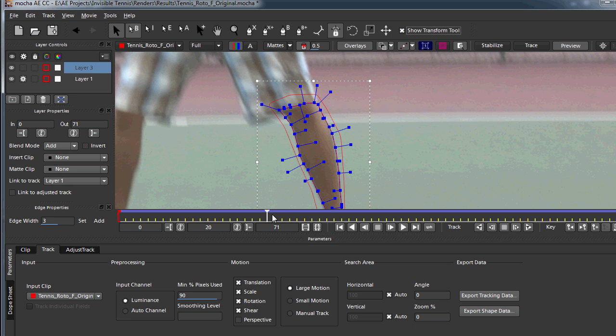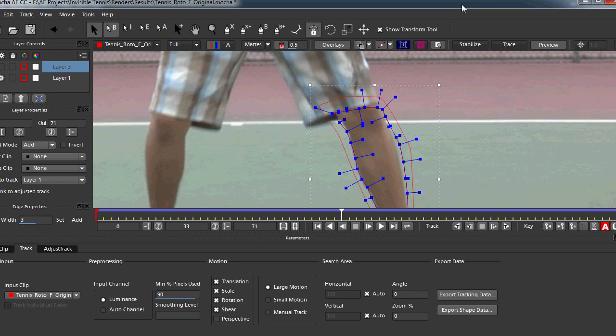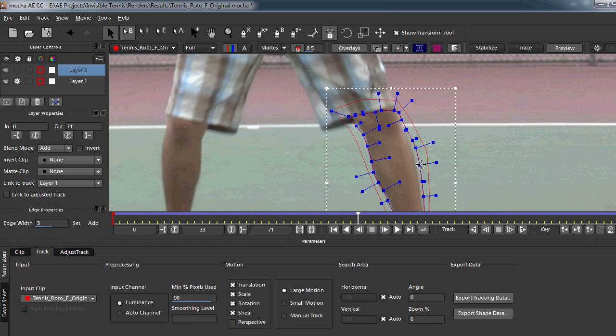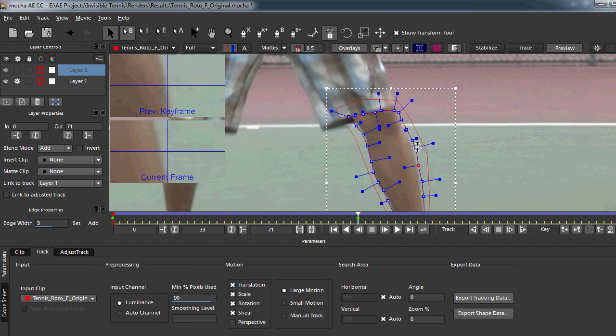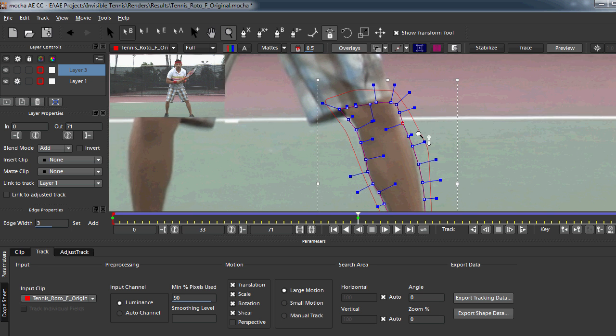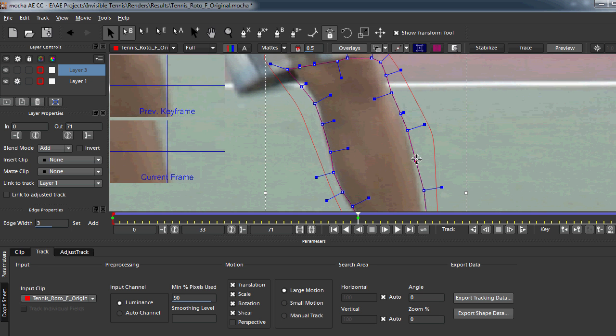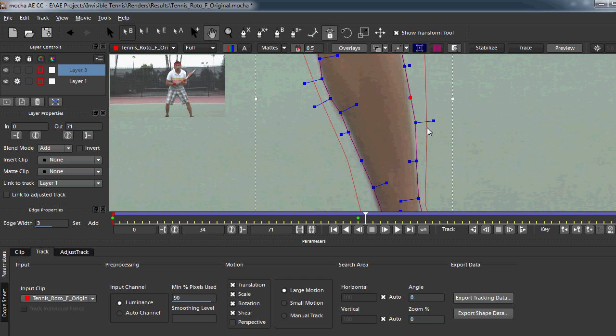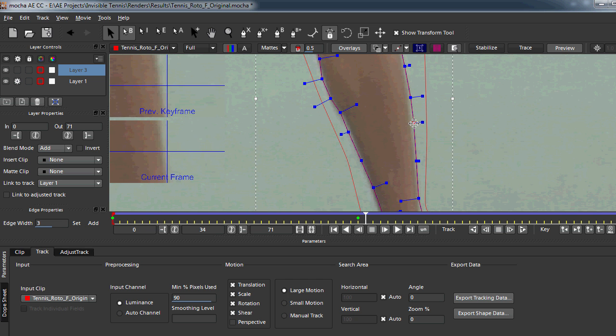we're just going to go ahead and put it right back. And as long as you have this option, the automatic keyframe option, turned on, as you're going through and editing these points, you can see that the keyframe was created for us automatically, just like it would in After Effects. And so as we continue to go through here and make some changes, we'll get those keyframes set for us. And as long as you have a good initial track, the work you have to do here is very minimal.